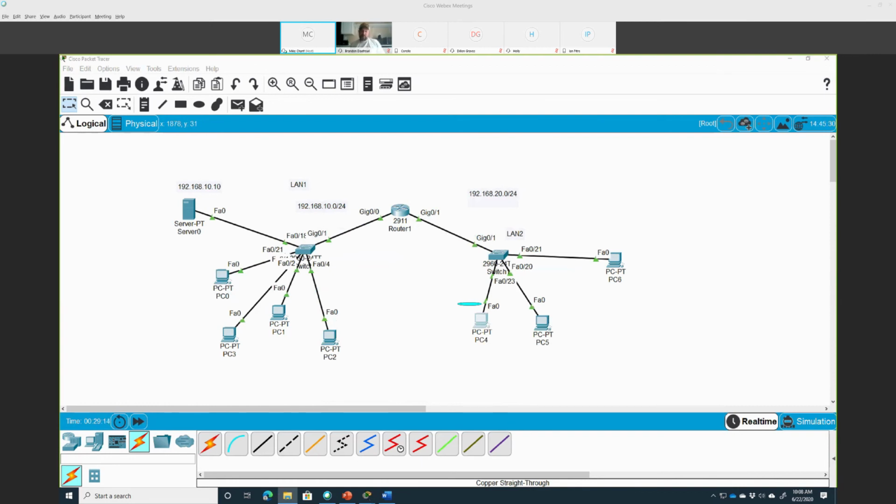Let's see VLAN. Let's see if we have different VLANs.